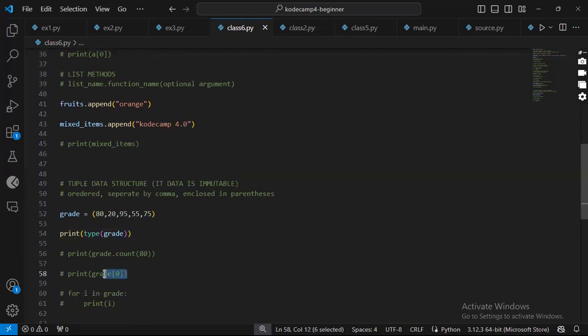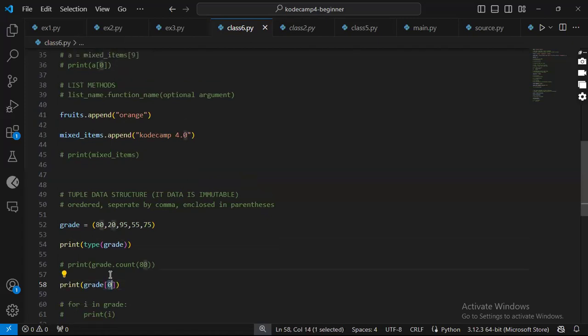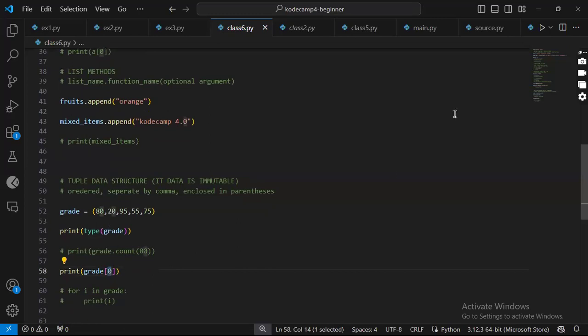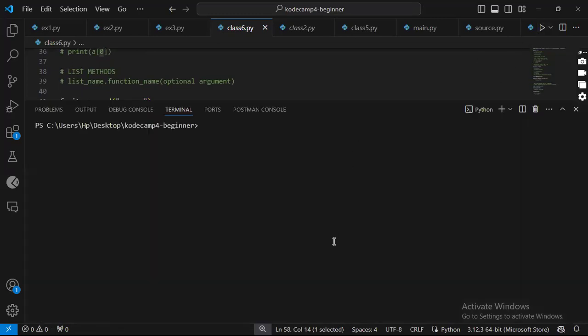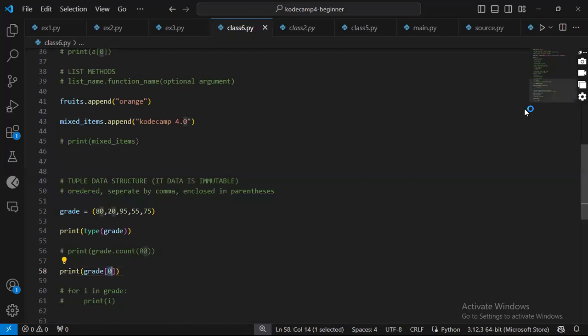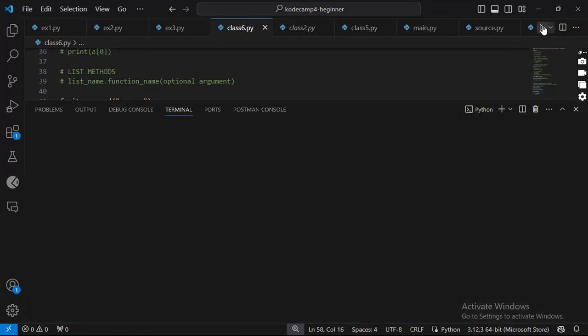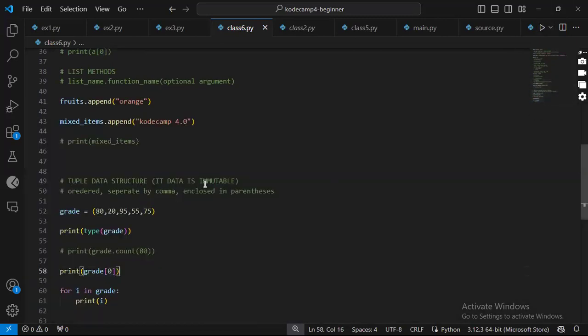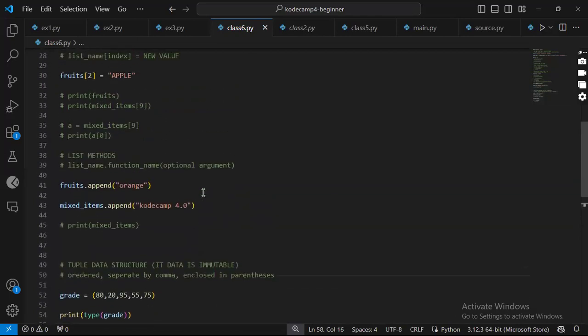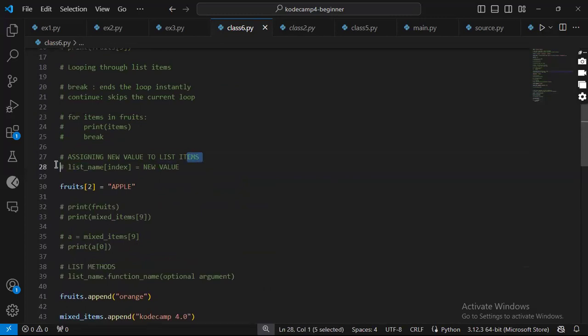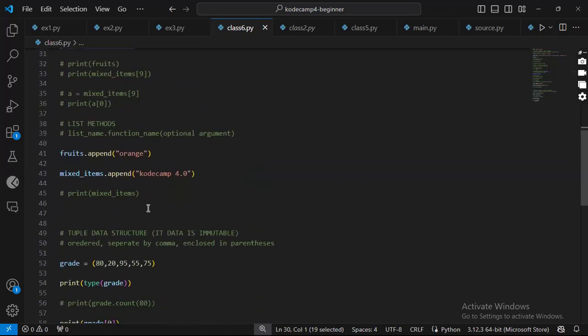That's why we can fetch a single item from the tuple structure, similar to how we did it with list, and that will work. We can as well look through it as we did in list, and that will still work. But the moment we try to do things that will alter that structure, then it will throw an error. Things like when we try to assign a new value. Remember, if I copy this and try to edit it again for tuple, that should not work.